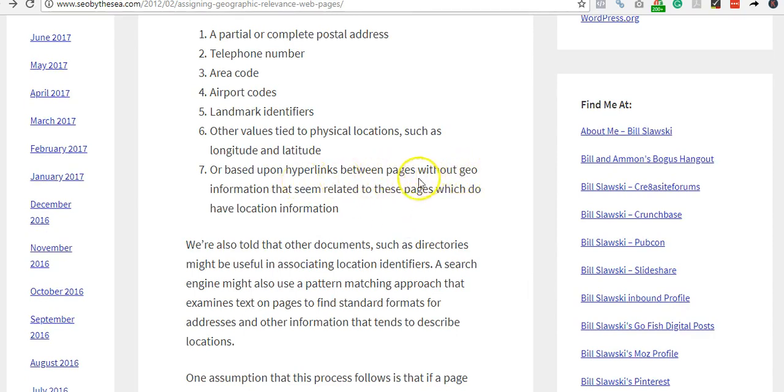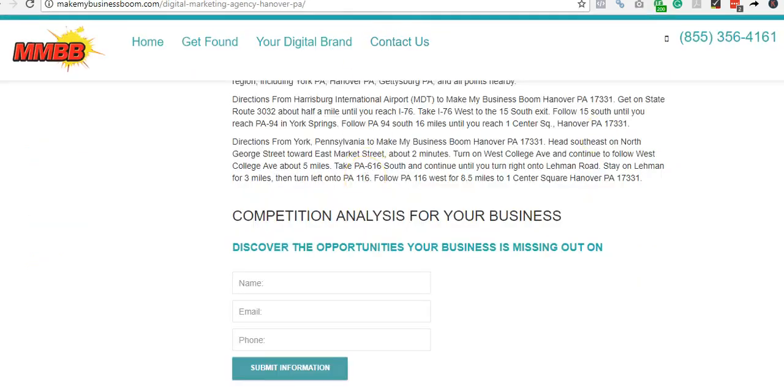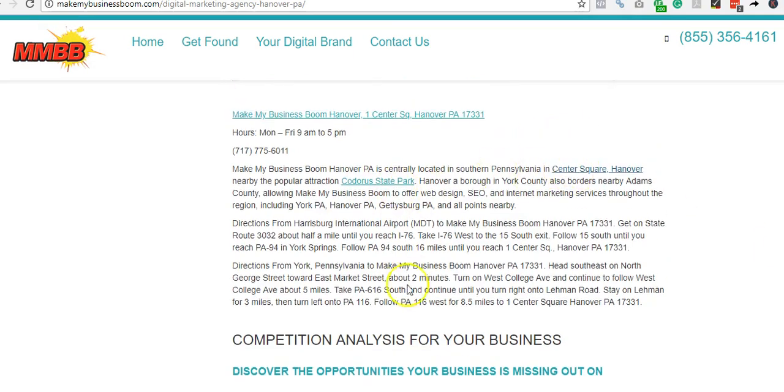Now this says without geoinfo, but they can basically move geoinfo from a page that has none to one that links to a geographically relevant part, and it passes geo-relevance. So hyperlinks can pass geo information through them. So that's why I have these outbound links, because we're linking to something that's geographically relevant to our location.